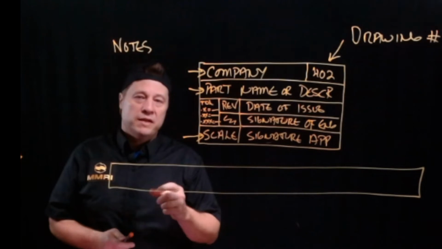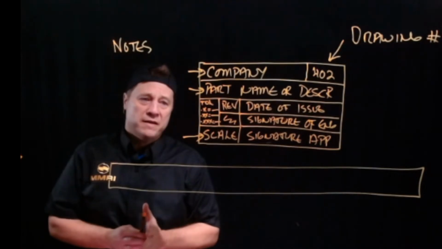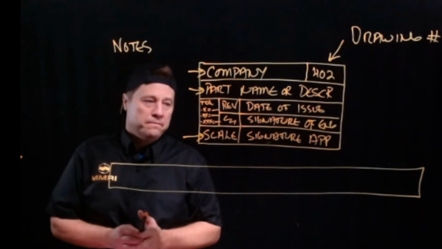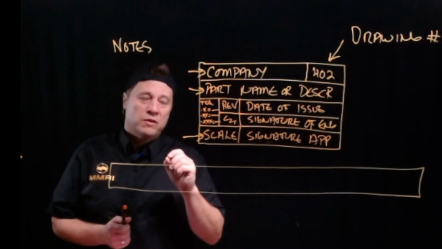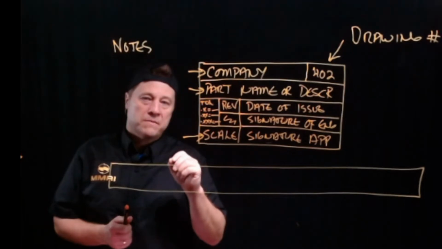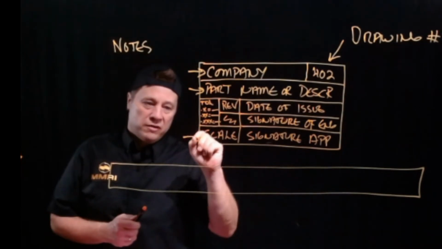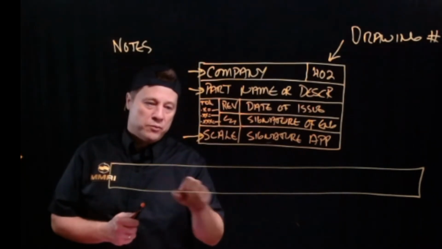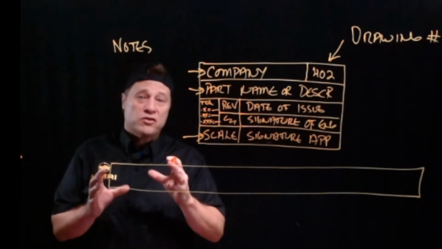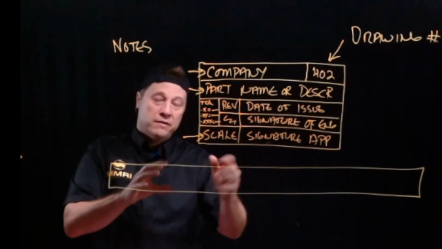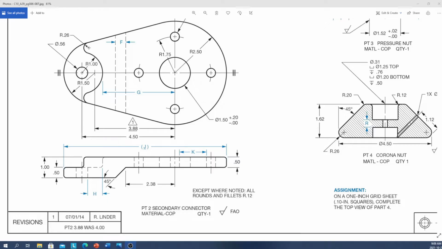But sometimes only one dimension or possibly one feature has been revised and doesn't require an entirely new print. Sometimes what will happen is a manager or lead hand can make a modification on the print, initial it, and then make a note on the print, kind of like you saw in that bottom box there with regards to a revision, just noting that there is a change on this print. There is a dimension revision perhaps. So if we just go back to this print for a second.